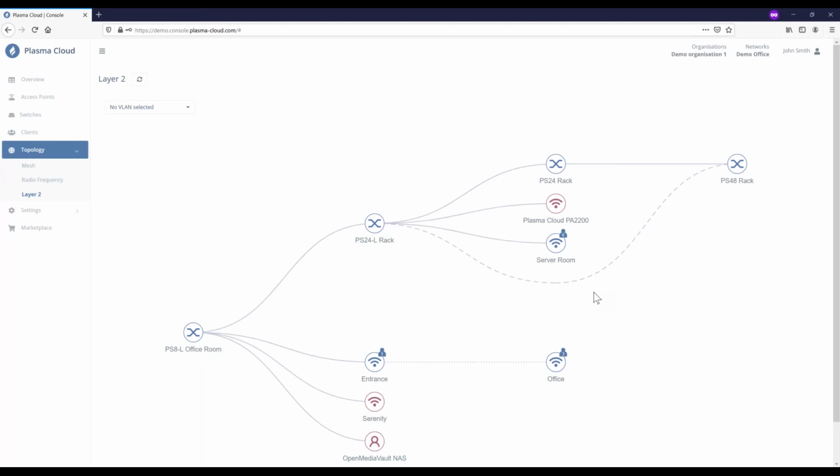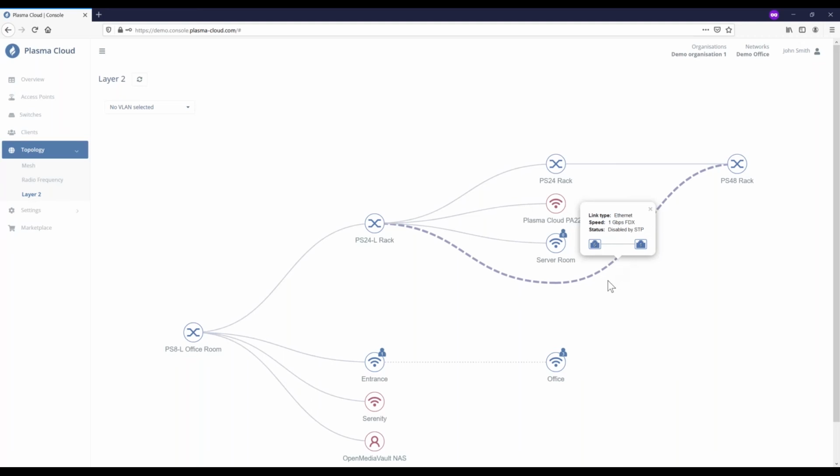You can also click on links, and once you click, you will see the link type. So in this case, it's an Ethernet connection between the two switches. We see the speed of that link connection, and we see it is currently disabled by STP. And on top of that, you have a neat visualization showing you which port is connected with which other port on the other side when talking about two switches that are connected to each other.